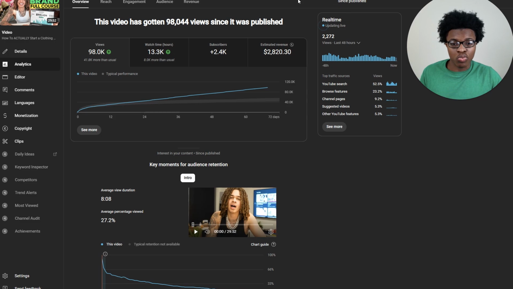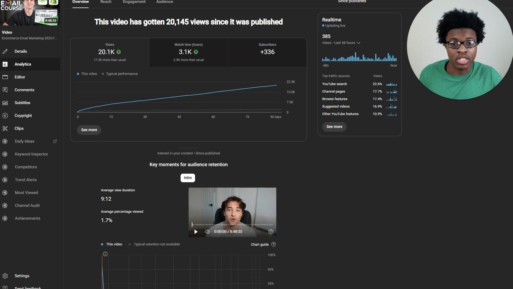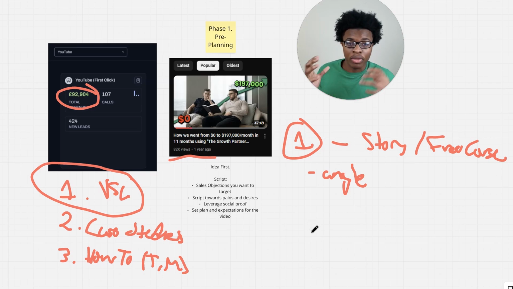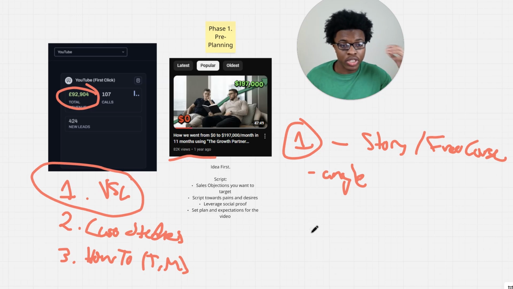But we also have free courses like this one here where we only talk about the story a little bit in the hook, and then the rest is just a free course. And the same thing here, it's just a free course, just talking about what our client is good at. So I'd say it really depends on the angle and what you want to do there. So when you're coming up with your idea, just decide, are you going to go with a mix of both, or just a free course, or just a My Story video?